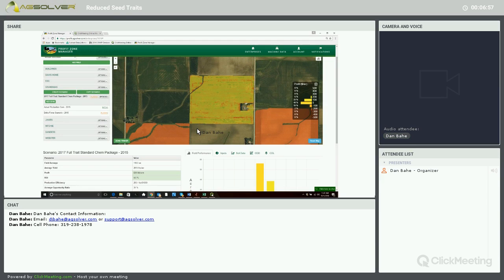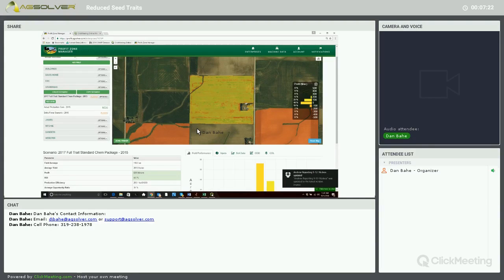Now, this is one of our more productive fields, and just from a working capital standpoint, we want to see what happens if we can save $50 worth of seed cost, and then spray on our protection package with a fungicide and insecticide later on in the season. Because really we want to free up working capital, but we don't want to give up yield from an agronomic standpoint.